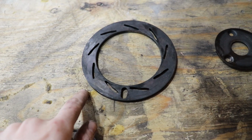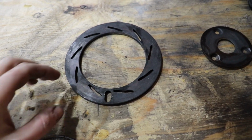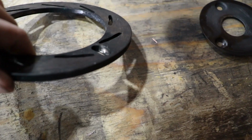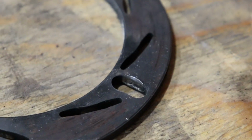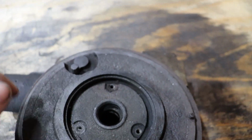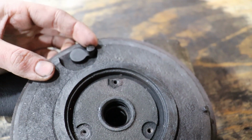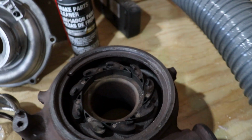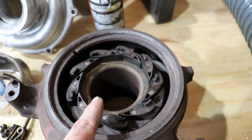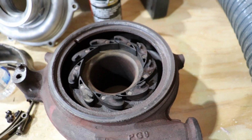The 6.0 should be running absolutely flawless, but let's go ahead and talk about the problems that we've had here with the factory turbo. The first problem that we've had is pretty common. This unison ring is grooved out a little bit right here. Don't know how well you'll be able to see that, but it's grooved out, and what that does is that actually sits on this actuator, and that actuator moves it back and forth, and that unison ring sits in these slots with these fins. Let me go ahead and set that on there so I can show you how that works.